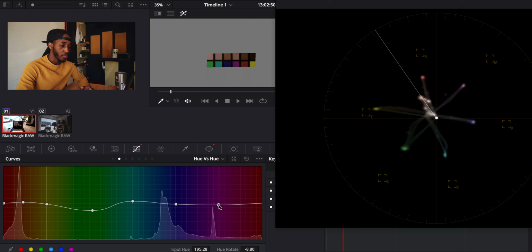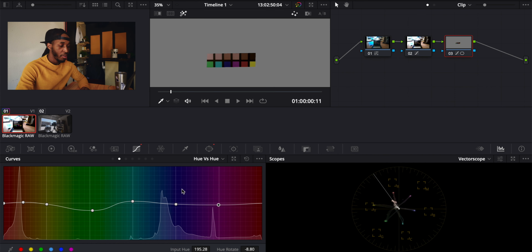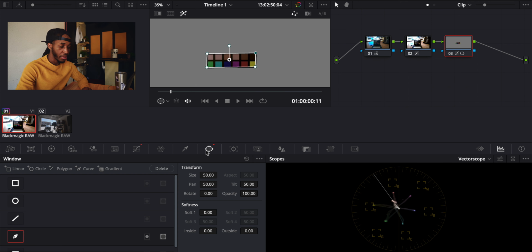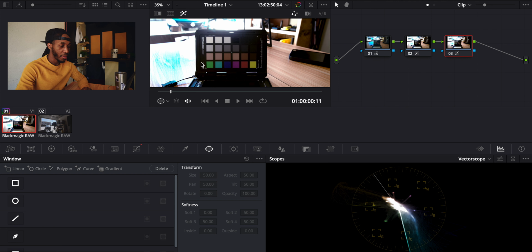I just did a really rough coloring, but I'm going to settle with that for now. And again, it's important that you remember that you need to go right back over to this window and turn off that so that it can apply to the rest of the clip. Next, what I'm gonna do is Option S again.